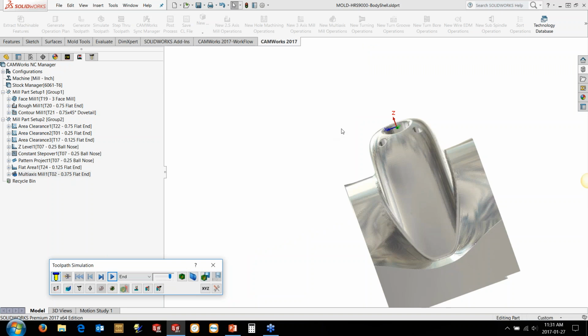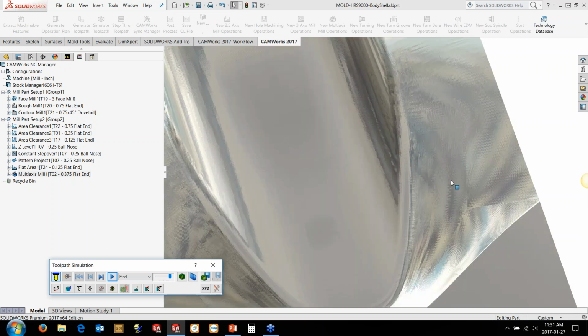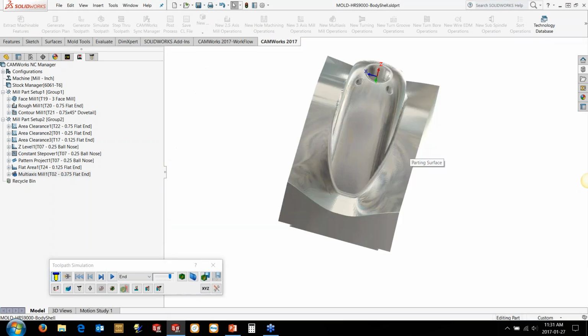So that's why I ran through it at a fine step over, saved an STL file, dumped it in as the stock, and then we can just come back in here and we only have to wait milliseconds for it to load up as the stock here. It allows me to come in and see exactly what this motion is going to do and see exactly what material is going to be left behind. And I don't have to sit there waiting for the area clearance and everything else to generate. So we're going to just look and see what the movement looks like in here. It's looking pretty good. Due to the surface here, it's actually lifting off in the corners, which is great. We're not going to be rubbing down here.